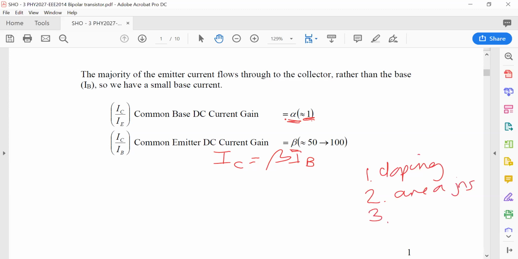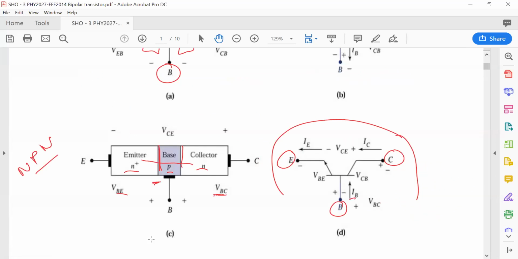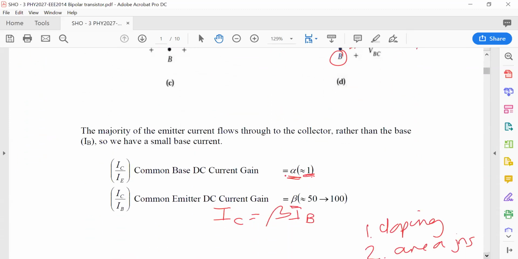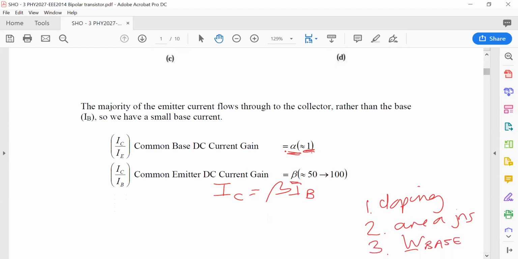And the third thing is the width of the base that we tend to call capital W. Again, the thinner the base, you can see if we go back to this schematic, the thinner this base, we call it W, the more likely it is that the electrons that are coming from the emitter or being emitted are going to make it through to the collector. And remember, that's going to maximize the current gain, alpha. So those three parameters are very important, and that's what we're going to be looking at in the next video.